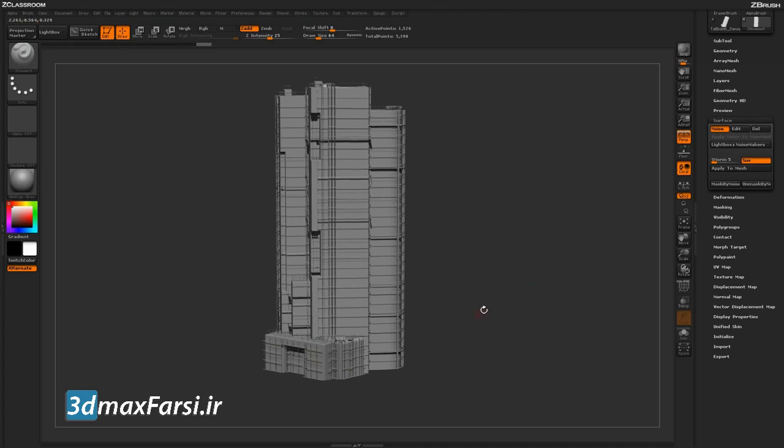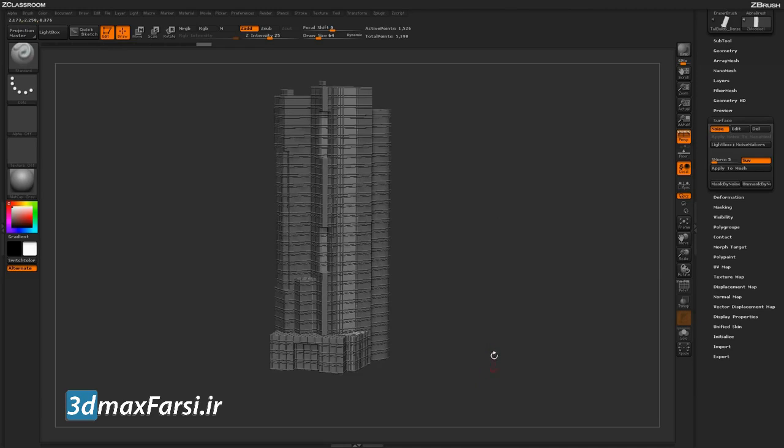So you can actually come through and hide areas, and then even use the delete hidden function to remove those areas completely. And this will allow you to tailor specific areas on your model where you may not want any of that surface noise to be applied. So really nice functionality there.